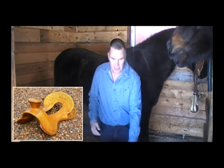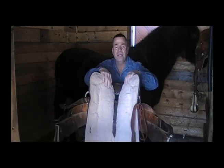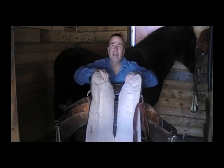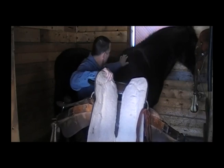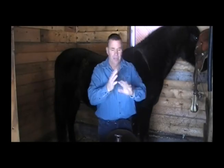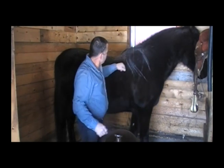The way our saddle fits is it has two bars that come along the sides. Here's our saddle — a standard western saddle, nothing special. A bar goes straight down here on each side. They're flared out at the front to allow for the shoulders, and flared out at the bottom to allow for the back. The bars only go up to about an inch back from the edge of the skirt. We want that bar just in front of the shoulder blade, not up on top. The flare allows the scapula to move back and forth.